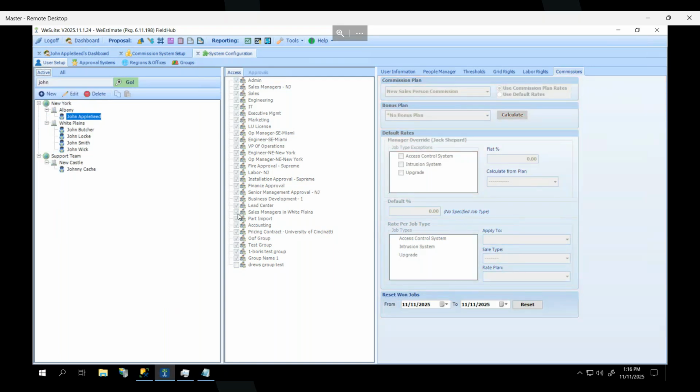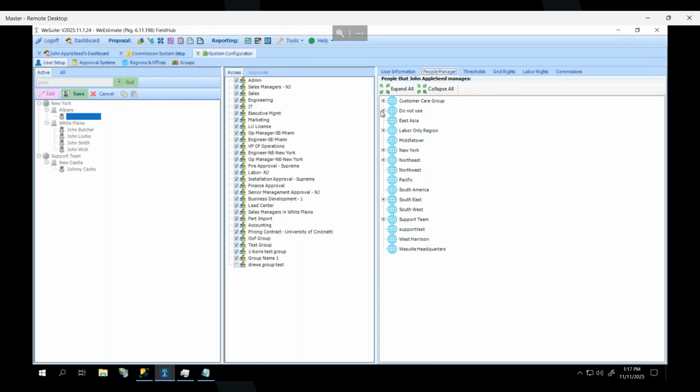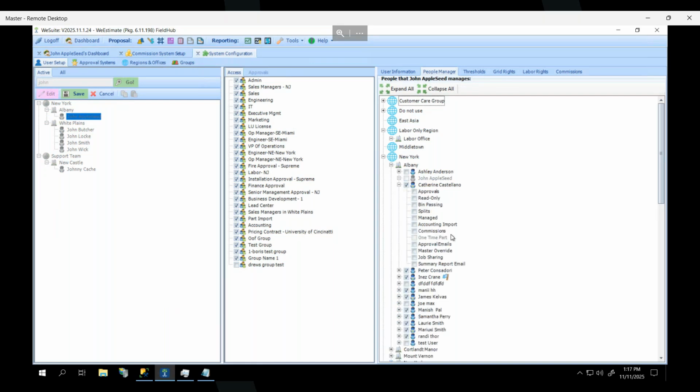Another piece is that when you are doing commissions, if you are a manager that needs to be able to see your team's commission, you will need to make sure that under your people manager the commission tab or the commission checkbox is actually selected.